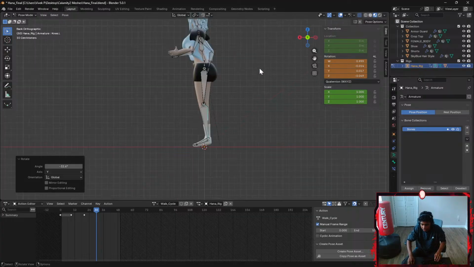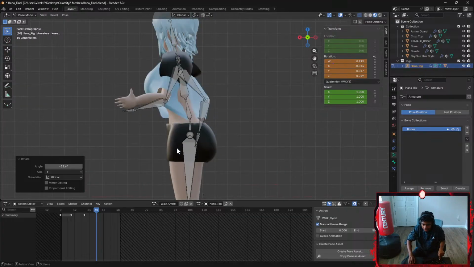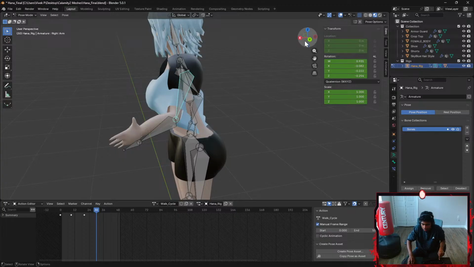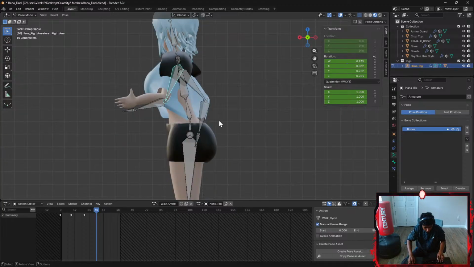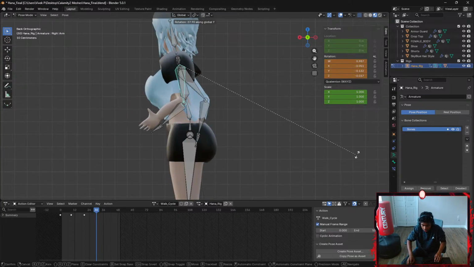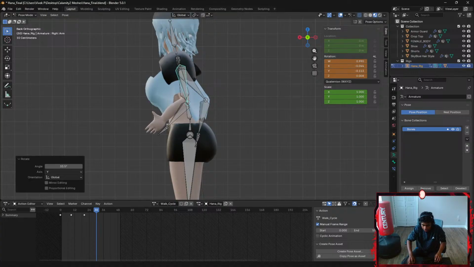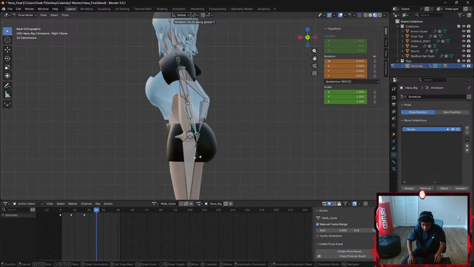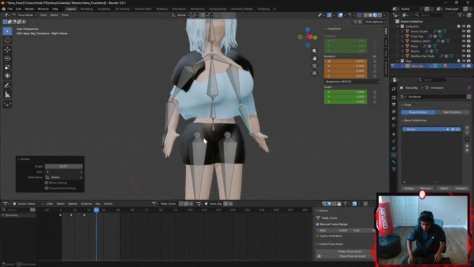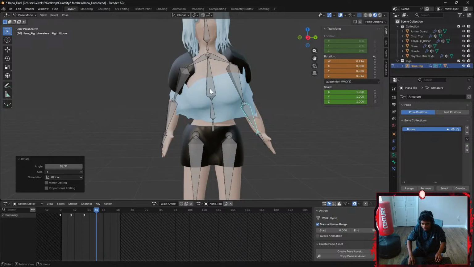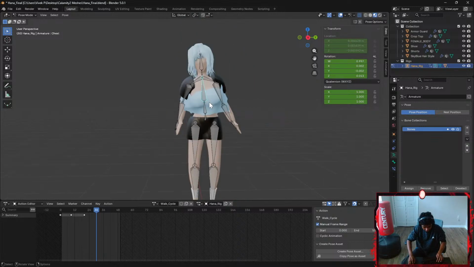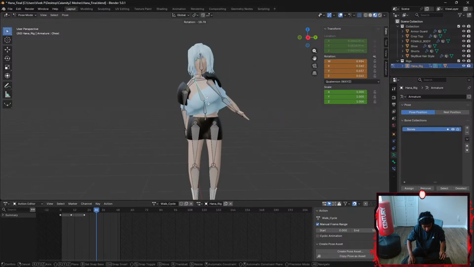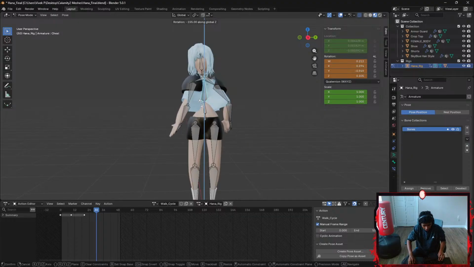I'm gonna go to the y-axis now. Let's select this. I'm gonna go ahead and hit R, Y. Get my arm straight. I'm gonna select the bottom part. I'm gonna go with R, Y. Get my arm straight. Let's go to my, whoa, my entire back is kind of, I'm gonna go with something like R, Z. Okay, wait, hold up, RX.